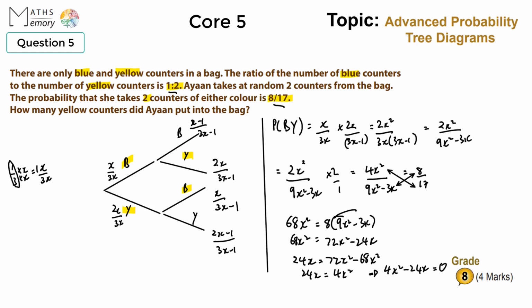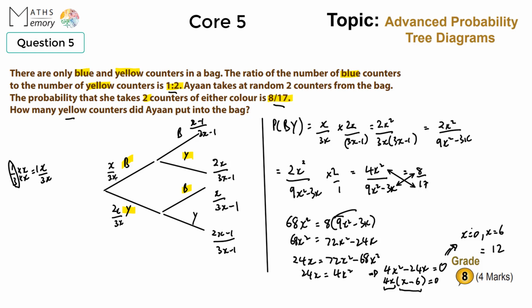And what we'll do, we're going to now factorize this. Factorize always a half a quad. 4x over here, x minus 6 equals 0. So if we look at this over here, it's a bit squashed up, but from these two things, you can obviously see two clear solutions. It'll be x equals 0, or x equals 6. So x equals 6 after all of that. The question is asking how many yellow counters did you put in? Yellow is over here. So yellow would be 2x, or 2 times 6, because x equals 6. The answer would simply be 12. So she had 12 yellow counters to begin with.